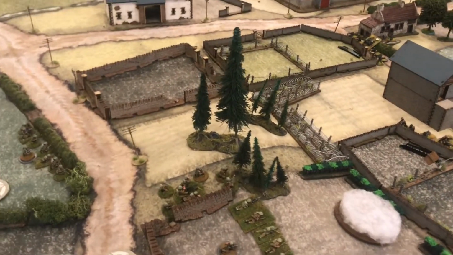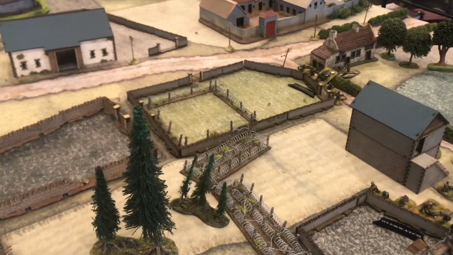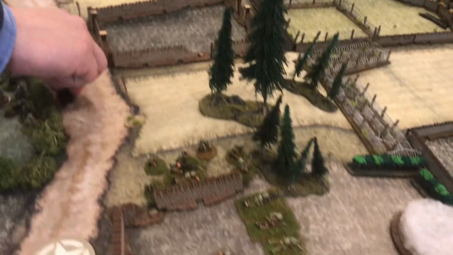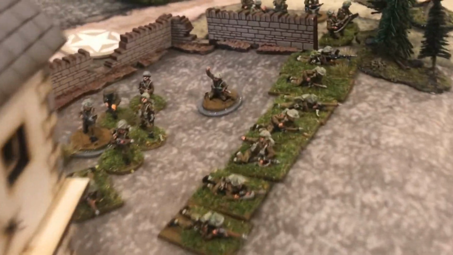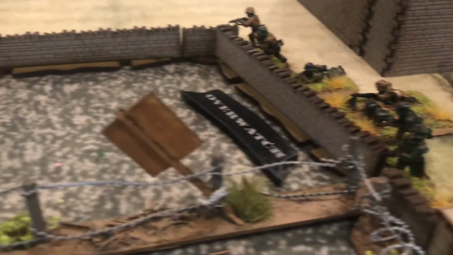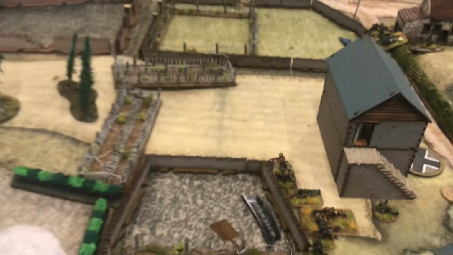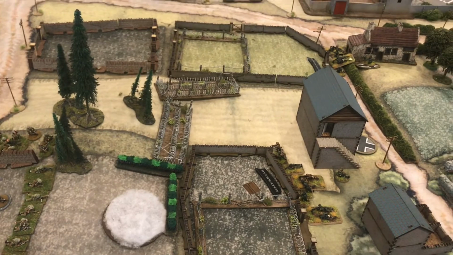It's still in effect. Yeah, it goes for at least the first turn. So there's a pre-game barrage still falling on the Germans. You get a point on your team. Yeah, the smoke grenade there. So smoke grenades don't blind, they just make it harder to hit. It's -1 to hit.